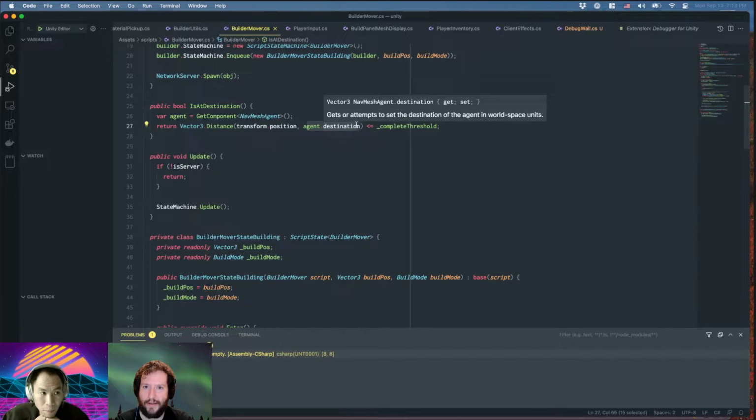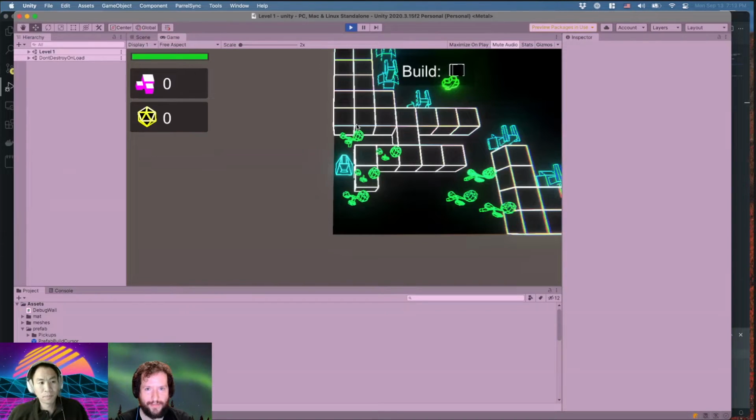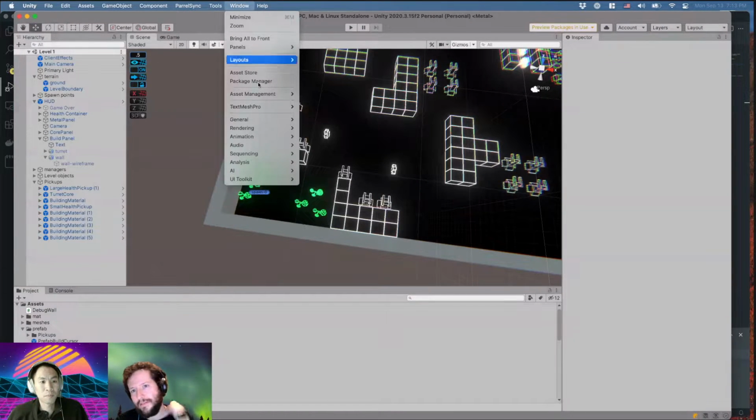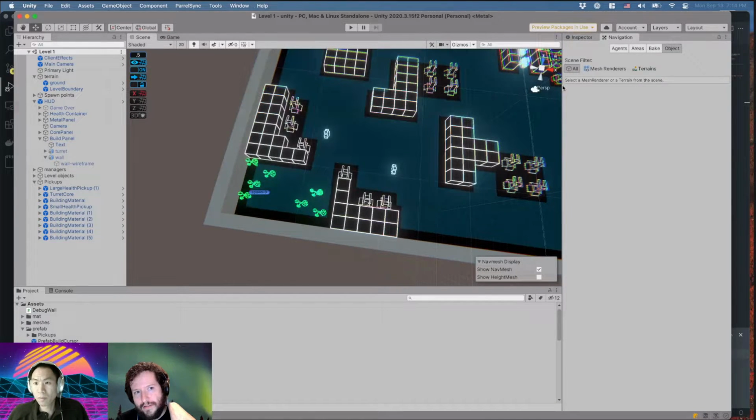Now I noticed if you go back into the game and look at the nav mesh view, which is going to take some work, you're going to have to get the navigation tab up. Okay. Yeah, there you go. So if you notice, the walls are cutting out a very large spot for navigation. I assume if there's walls next to each other, they actually cut out the entire area. Yes, that's the problem.